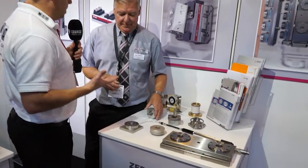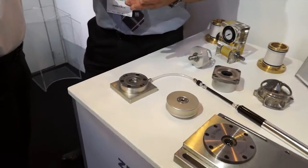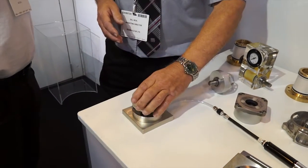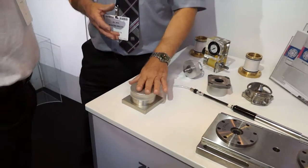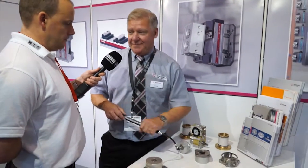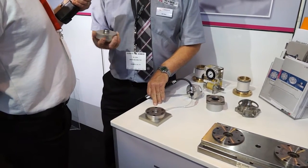What about then, finally, here, you've got some kind of pump. What's that doing? This unit is our brand new one, we call it Easy Click. It just works on conventional air pressure, 3 or 4 bar, and the end user can very simply click the system into place. And that's secure now? That's secure now, held by a half-ton retention force, multiplied by as many of these systems as the end user can get onto a table or a fixture. And very crudely, from our point of view, we just pump that system up and then you've unlocked it very quickly and again accurately to within 10 microns.